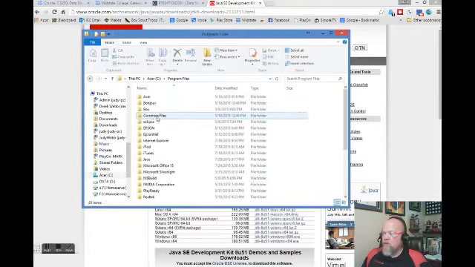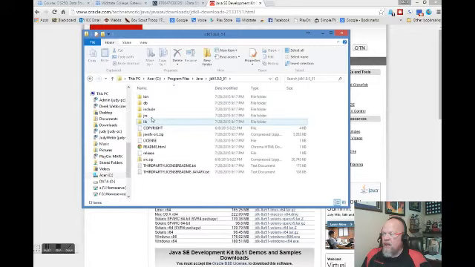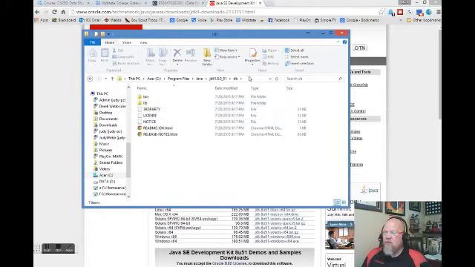Program files, Java, and here is the 5.1 up here, and notice I've got this folder called DB.